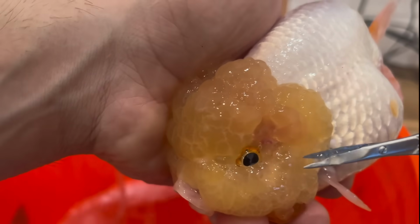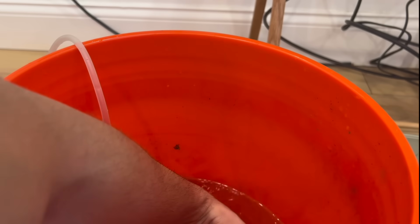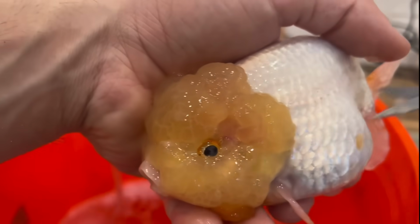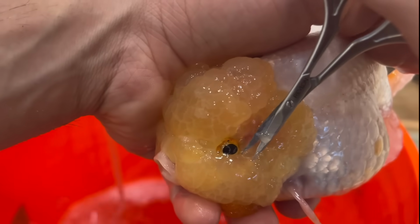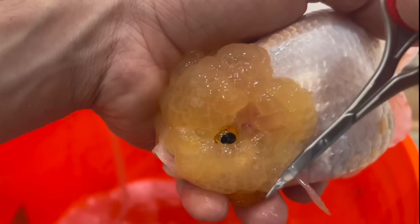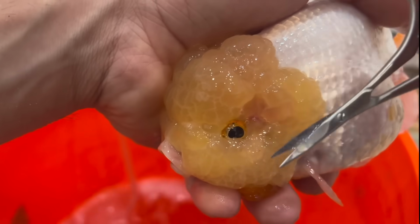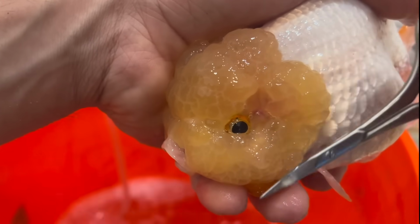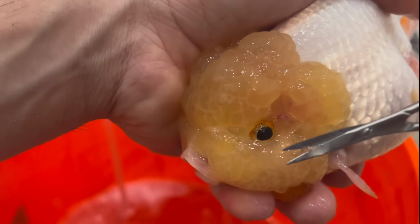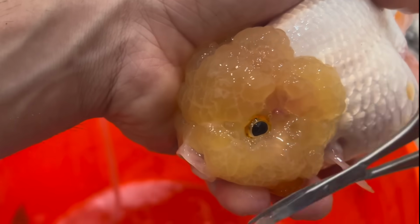It's all right, buddy. And you'll notice how there's not that much blood. That's because in this area, there's not a crazy amount of blood vessels and there's not a crazy amount of nerve endings either, which is good, because that would make this a lot more painful and difficult of a procedure.